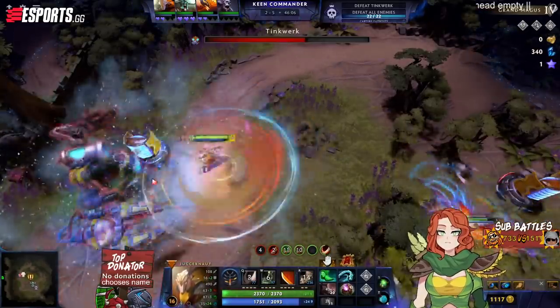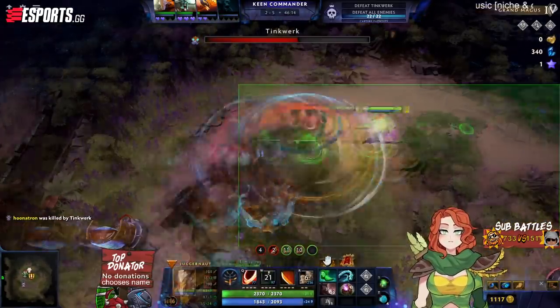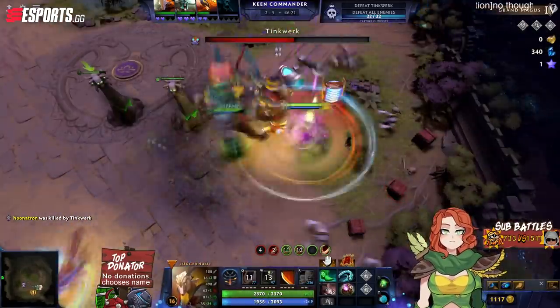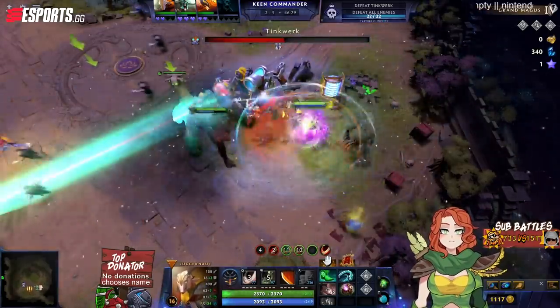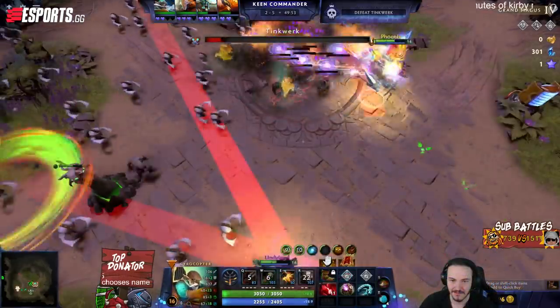The lasers, though, are the big killers on this one. The lasers that he shoots do stay around for a long time. In fact, they stay around longer than the animation makes it look, so you really have to dodge those. Honestly, the worst part about this entire fight are the AoE circles if you have a gyrocopter on your team.